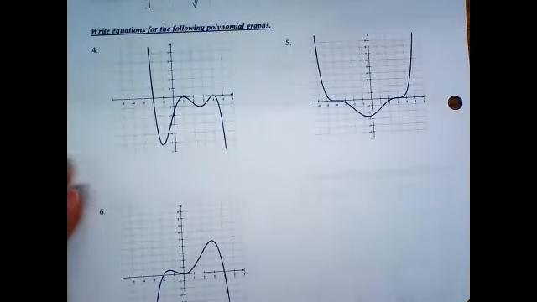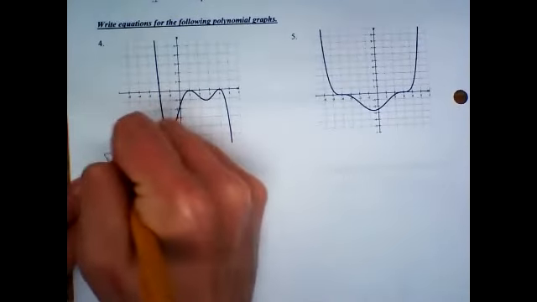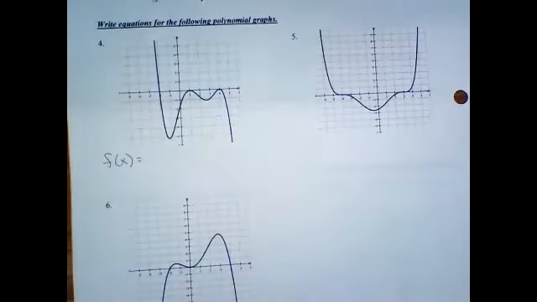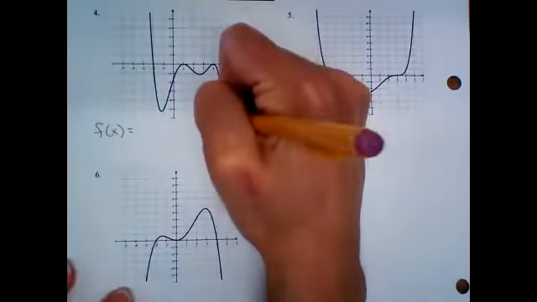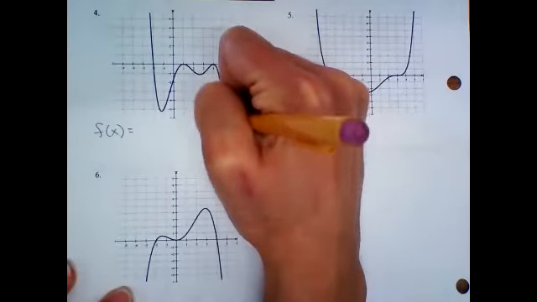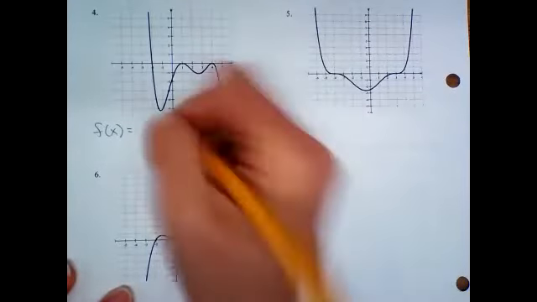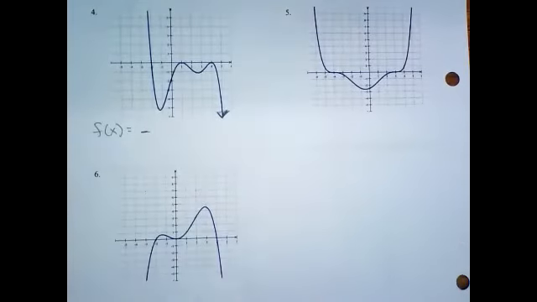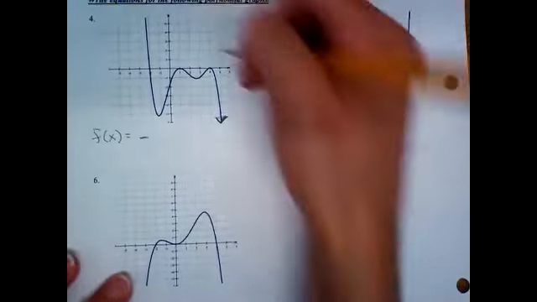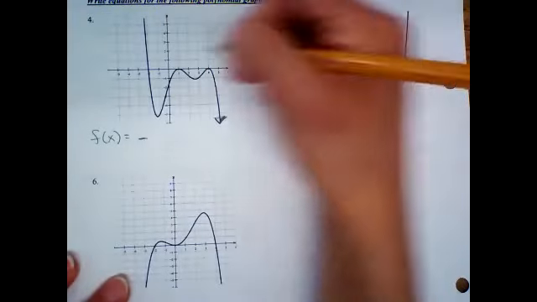Now here we're going to do that backwards, which people tend to like better because they don't have to actually draw a graph. We're going to write the equation. So put f of x equals. We're going to again read it right to left, because if we just stay consistent with that, that'll be good. We're going to read it right to left and build the equation. Now for this one, the right side is going which way? Down, so you need a negative. If it's going up, just don't put a negative. All right, and again, I'm going to read it right to left just for consistency's sake.